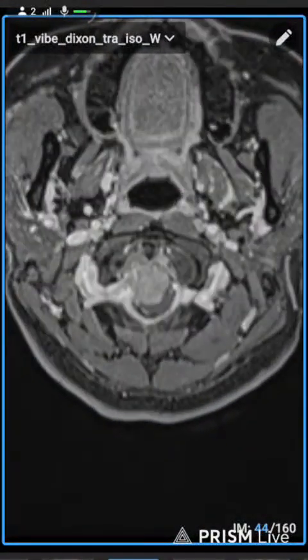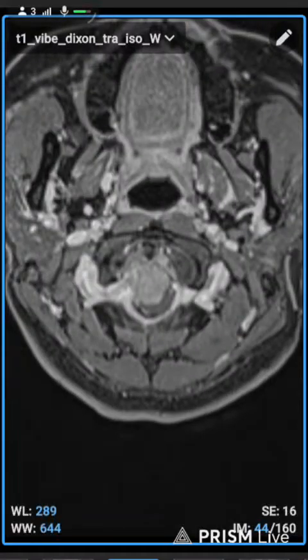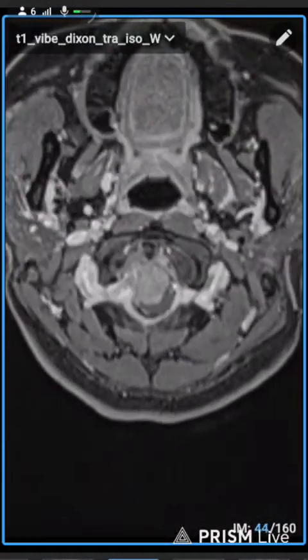If you scroll into this, you can see the artery was totally dilated in this area. It's totally dilated by the tumor.